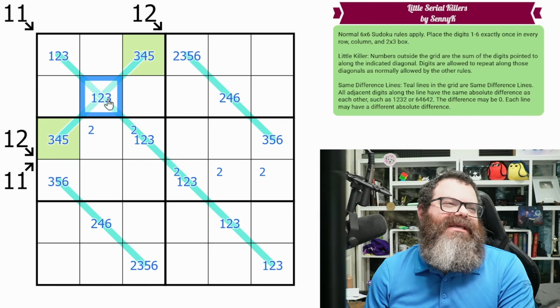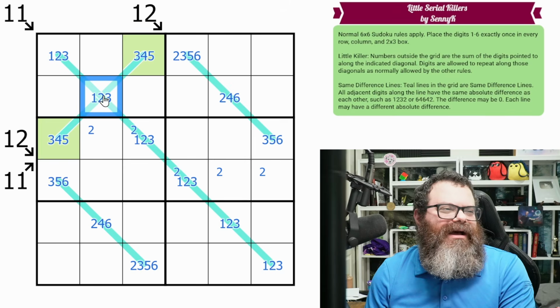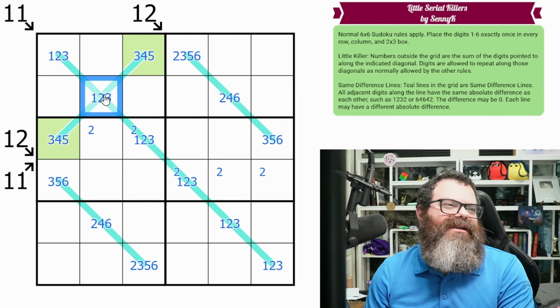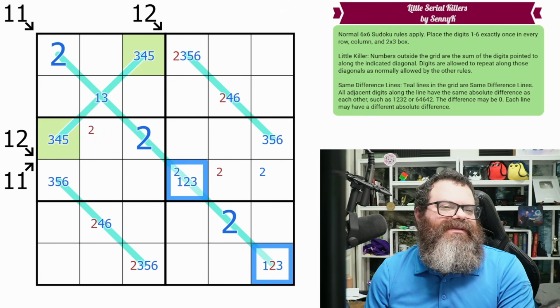Okay, this can't be even. This has to be odd. I think we already determined that, and I erased it when I did this diagonal. Sorry, that's my bad. It can't be even. It must be odd. If it was even, then we would add to an even sum, and this is 11. So this isn't the 2. That does mean this is 2, 2, and 2. And these are the 1, 3s.